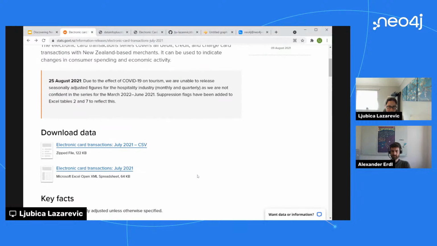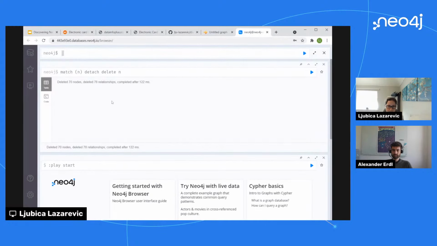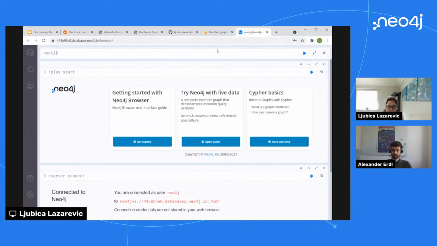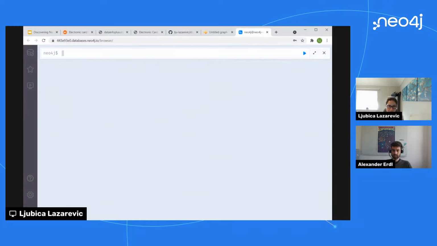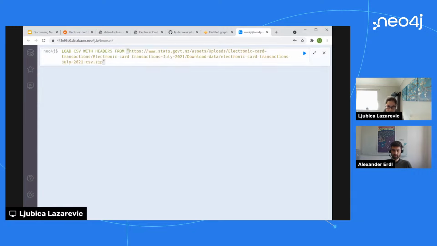And for us to access that data, we're going to use this file. So let's have a quick peek at the data. I'm just going to copy this link, copy link address, and then here I am over in Aura. I've already deleted the data that we looked at last time around. So let's have a quick peek at the data: load CSV with headers from, whoops, put in our address as row, and then return row. Right, let's do this.